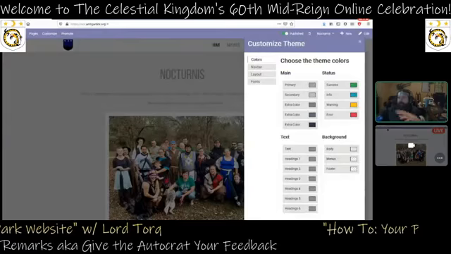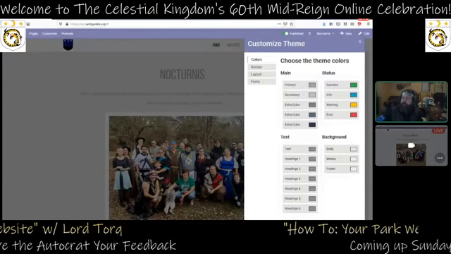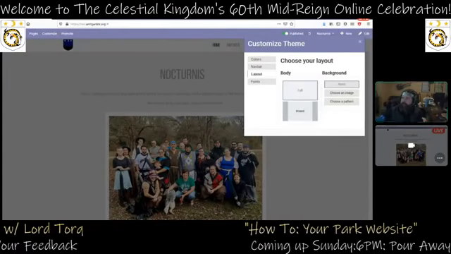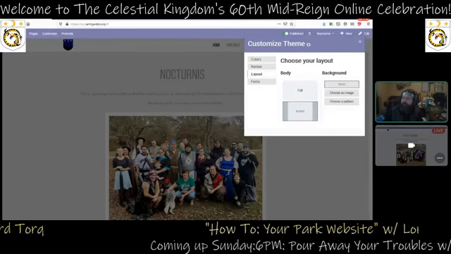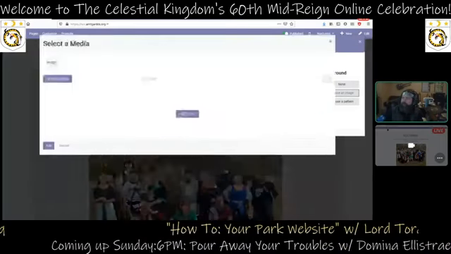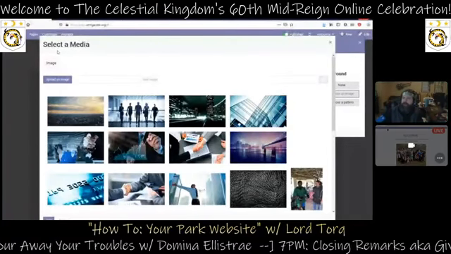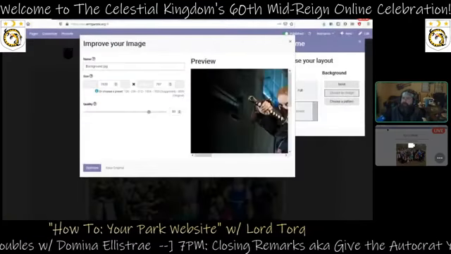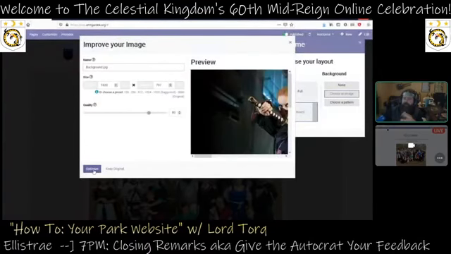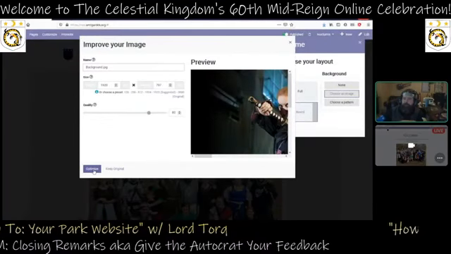So let's say I hate the whole layout. You can actually go to layout and choose boxed, which is one of my favorite things to do, and choose an image, and then upload a background. This I used on my personal page. Let's see how this looks. Anytime you upload an image, I recommend just hitting optimize.